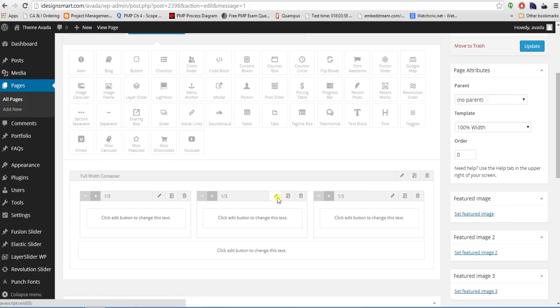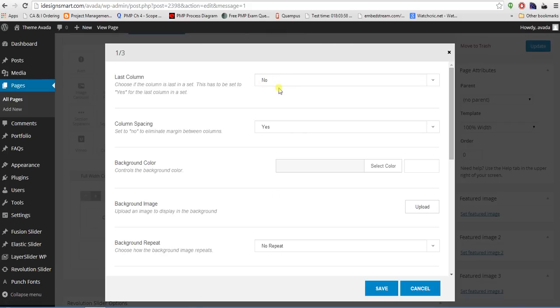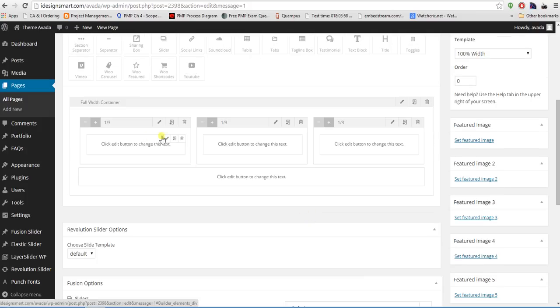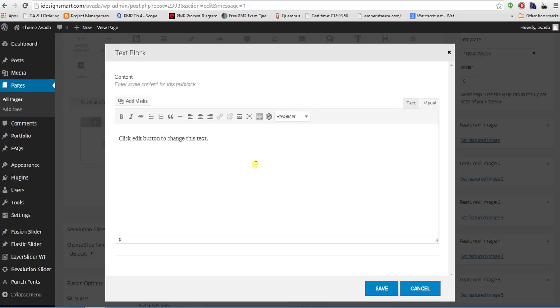And if you look at this one, the last column is no, so it means there is another column after that. Don't put the clear div while rendering it. So this is cool. I've done this before where I had to make this change. And then you click on this small button here, and there you see the text that you can change.